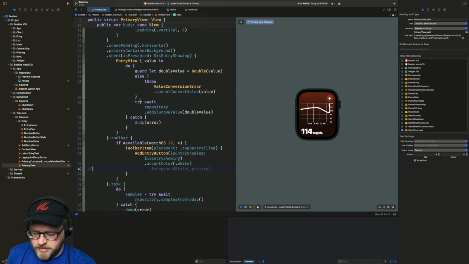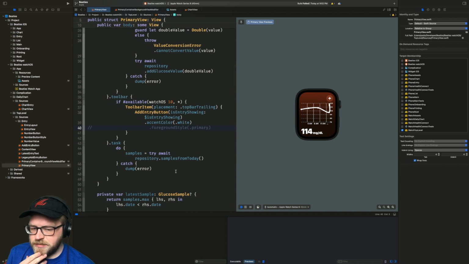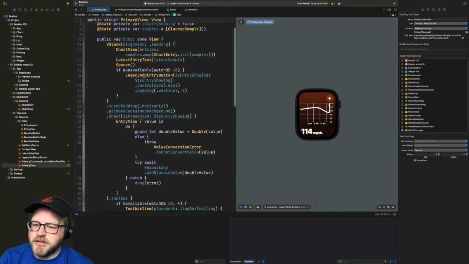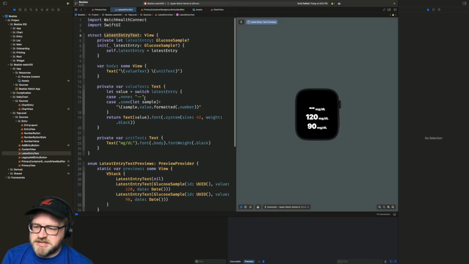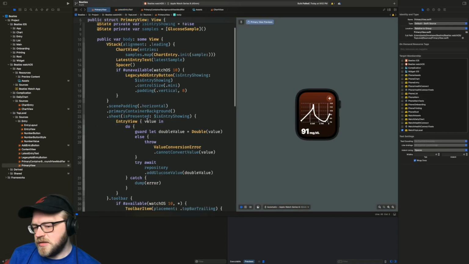So if I go back and look at the Move app, for one thing, these down here at the bottom, those are just that color. And what is weird is that they do in fact use white for the plus button on here as well. Sorry, on the Move app, the fitness app. So let's go to our latest entry text. And this doesn't have any color applied to it at all. So what if we add the color in here?